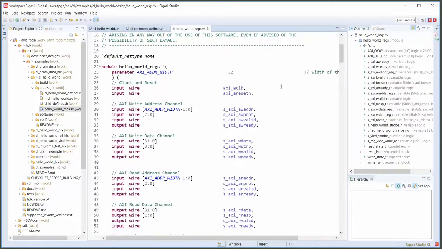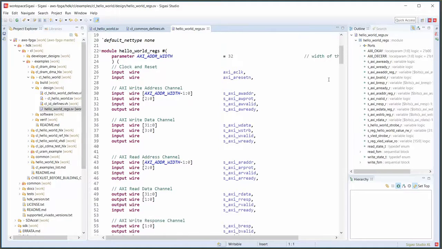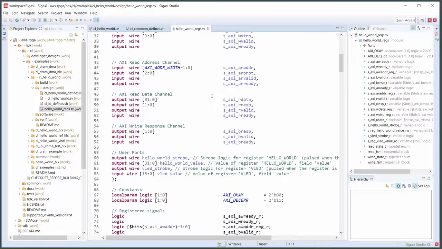Well, it's a SystemVerilog module. It has an AXI4 interface, and then for every register field that we have created, we have corresponding ports.